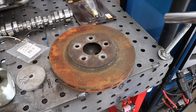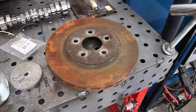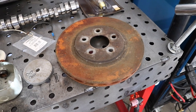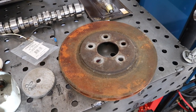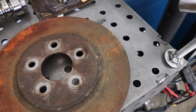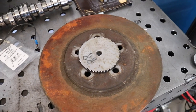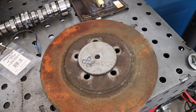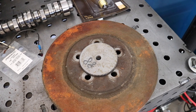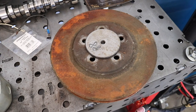Okay, so I'm going to start with the base. And this is the standard import brake rotor that I'm using for the base. Not too thick, just a good size for this kind of project. Because this gear is so small, I'm going to have to fill in these holes because I think it looks dumb. If I had it like that, you can still see all the holes. I just don't like the way it looks. So I'm going to fill those in with my MIG welder and then sand everything smooth and then get all the corrosion off too with a wire wheel.